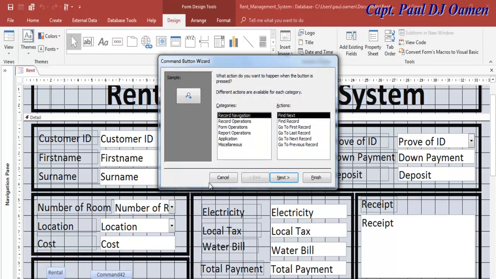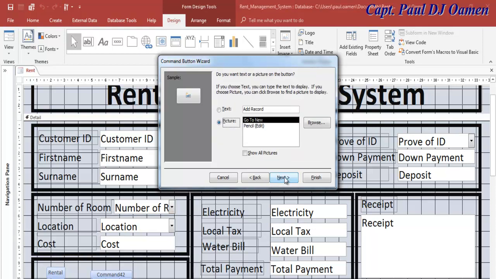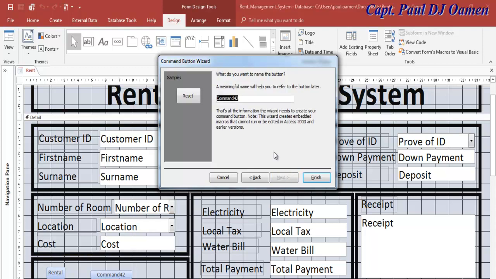Then let's come in here and add another one. This one is going to be known as, that will be a reset. So in the case of reset, I'm going to change that to add new. So add new will be my reset. So let's change this to reset. Or yeah, that's fine. Reset will be my add new. Okay, let's click on next. CMD reset. There we go.